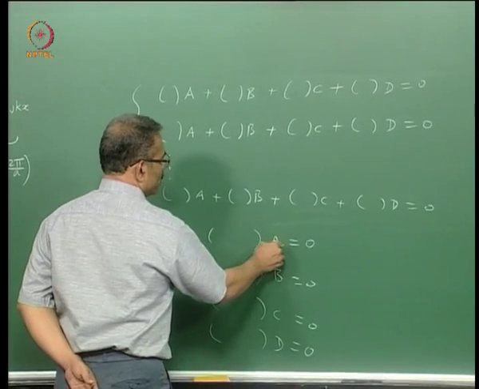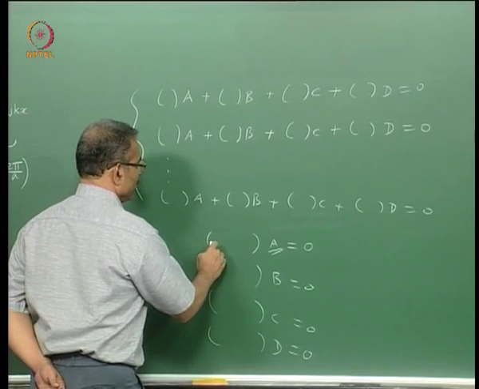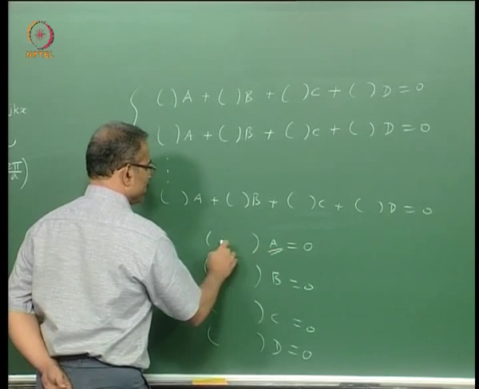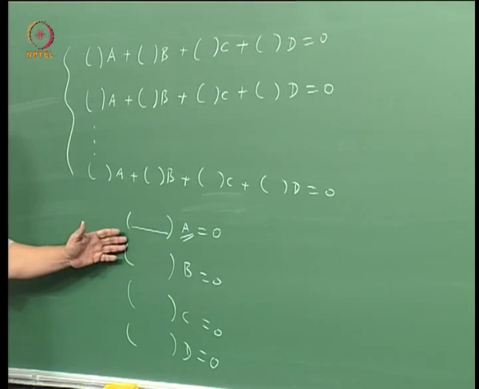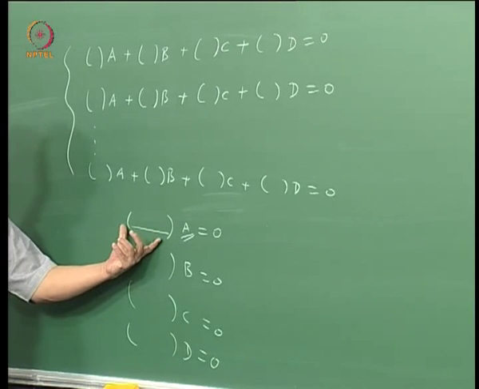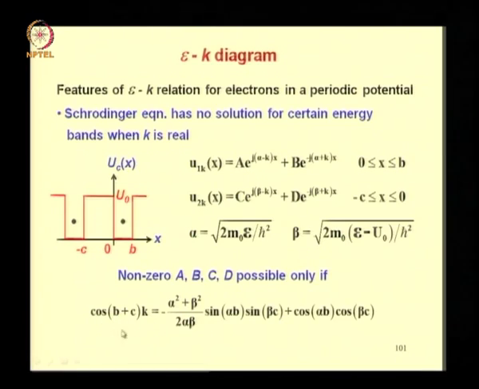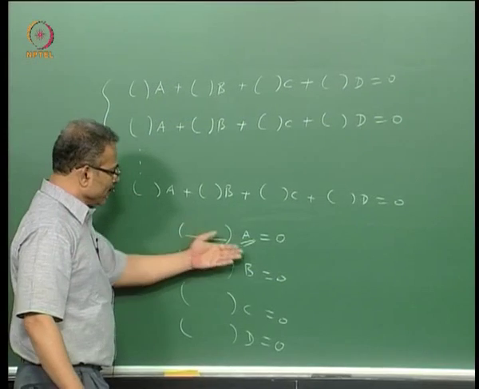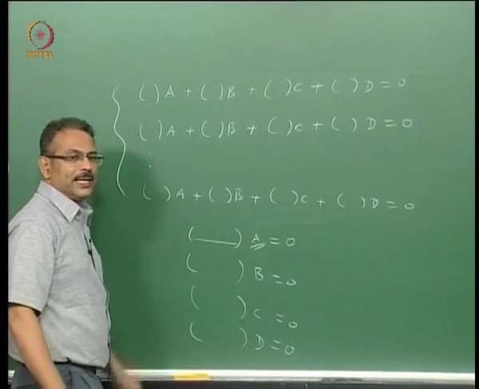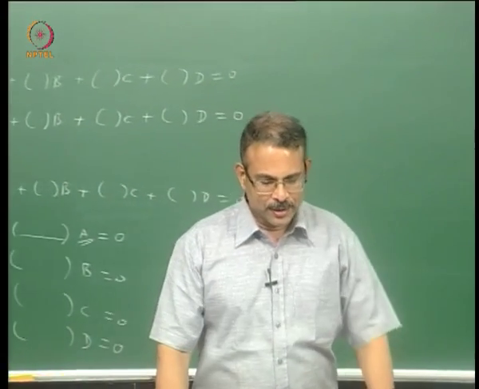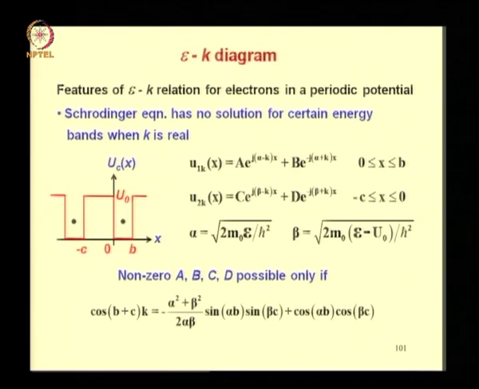So if you don't want the solution A equal to 0, the only other non-zero solution for A is possible if you set this term in the bracket to 0. Now this is the term that we are talking about here. Okay? So when you set that term to 0, you get this equation. Okay? So the coefficient of A, or you can take coefficient of B, right? You can take coefficient of any of these. Now this is the key result based on which we can show the existence of forbidden bands. Let us see how.